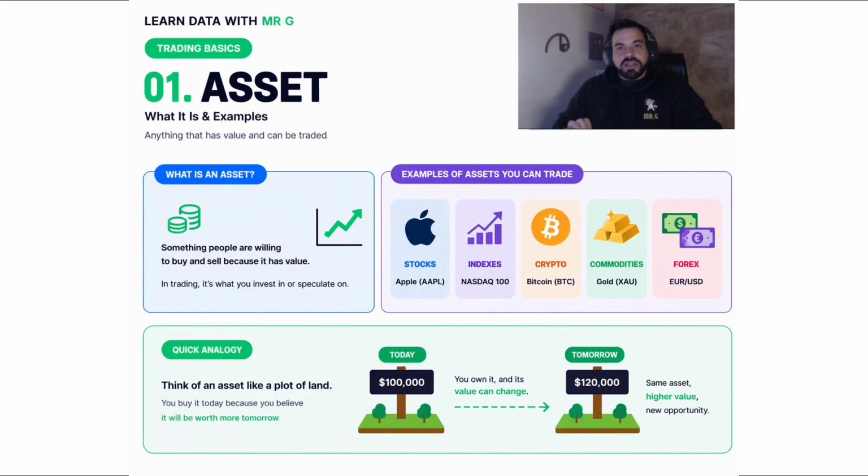Let's start with the most fundamental concept of all, an asset. An asset is anything that has value in the market and that you are interested in acquiring because you believe that in the future the value is going to increase. For example, you can buy an Apple stock, you can buy the index S&P 500 or Nasdaq, or you can also get cryptocurrencies like Bitcoin. There are also many other assets you can buy, like natural resources, oil, and gold, for example. So, in simple terms, an asset is anything you are interested in owning now because you believe its value is going to increase in the future, so you can sell and make a profit.